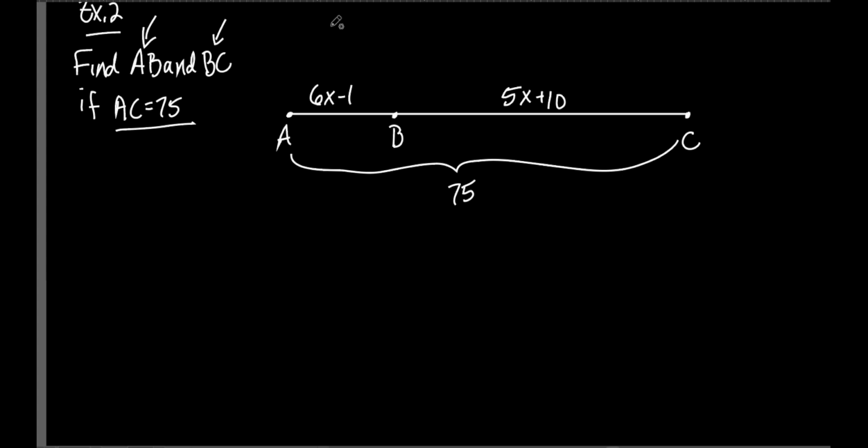Remember what we did yesterday? I forget what numbers we used in my other class. I think I used 3 and 5. Let's just go back in time a little bit. What if AB was 3? And what if AC was, let's make it 10. Okay, it's not, but what if? So what if this little bit right here was 3 and the whole thing was 10? How would I find BC? I would subtract. What if I just knew this was 7? So if this little bit was 3 and this little bit right here is 7, how would I find the whole thing? I just add them up.